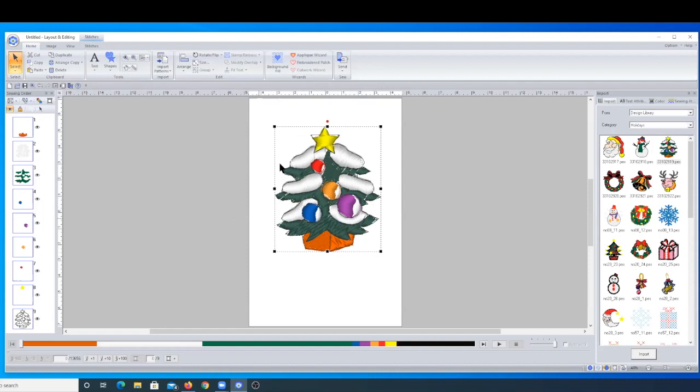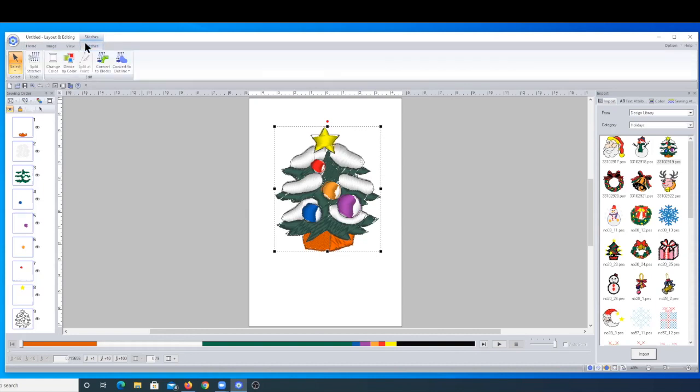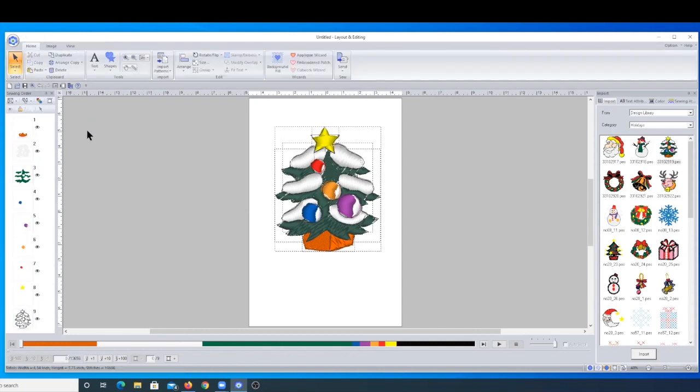The way to separate this, because anytime you pull in one, normally you have to separate it by color before you can individually get rid of some of these steps. So we're going to go to the Stitches menu, divide by color. And now those are all separated by color. So now I can highlight over here.